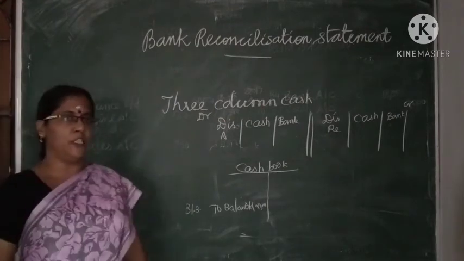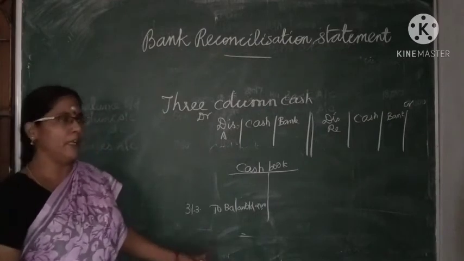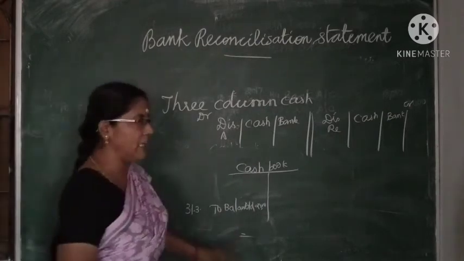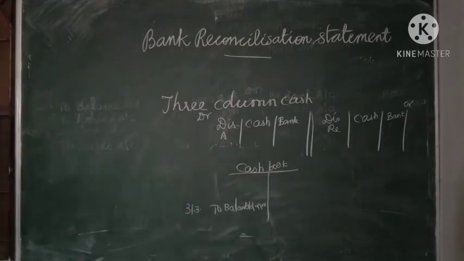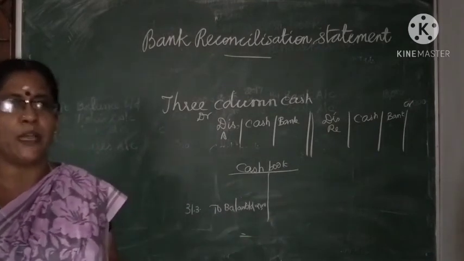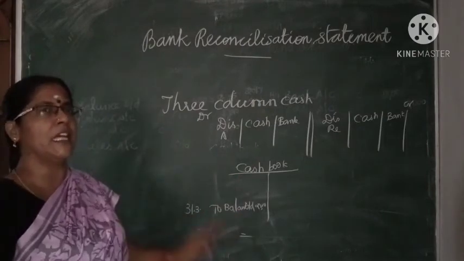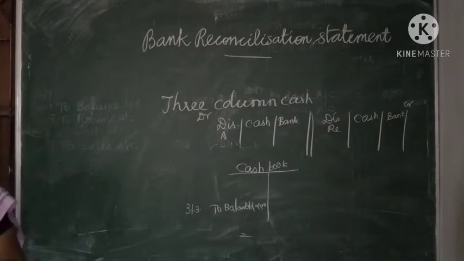So often you are going to check the day-to-day cash balance. You are going to check it in the cash book. How often will you check? Every day, or once in a week. So why are we checking the cash balance? To meet the day-to-day expenses. Depending upon the available cash balance only, we have to meet the establishment expenses. For that reason, we are checking the cash balance, isn't it? Am I clear?